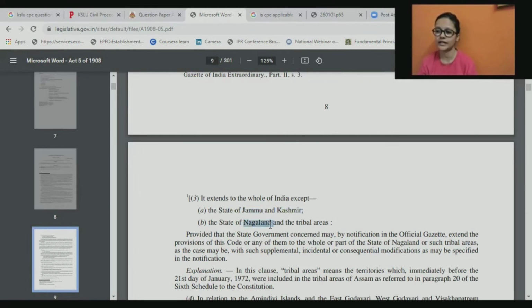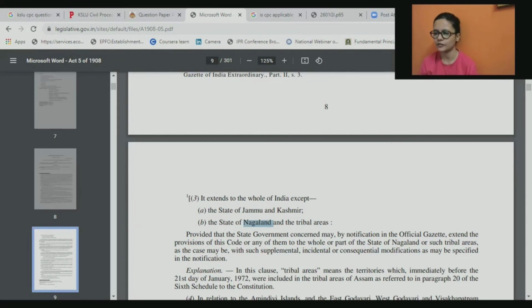governed by the regular courts. Like we have IPC, we have CPC, they have their own customary laws which are applied there. For all the matters that will be followed, like CrPC, you can compare it with the customary laws of Nagaland. Along with Nagaland, there are some other tribal areas where a few things will not be applicable. Apart from this, in the entire India, it is applicable.